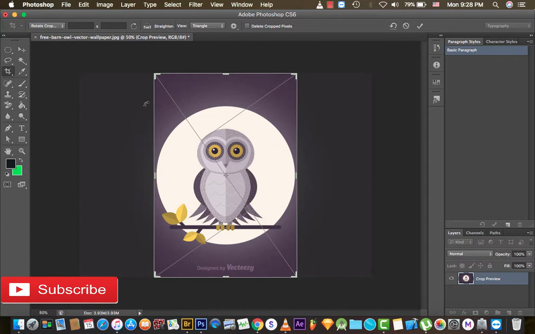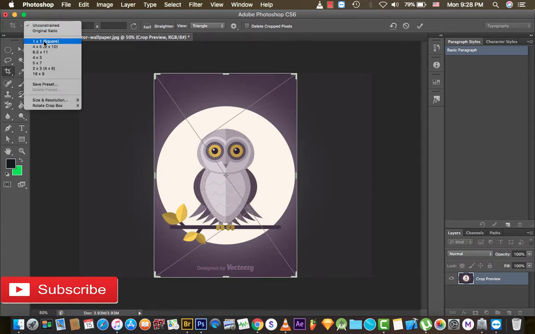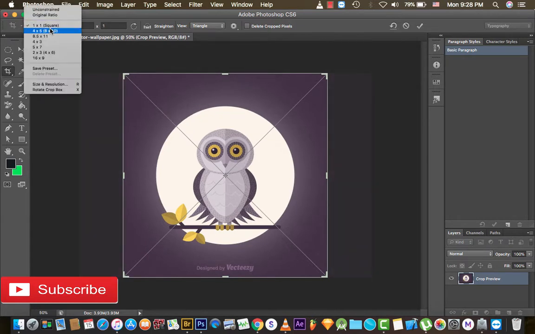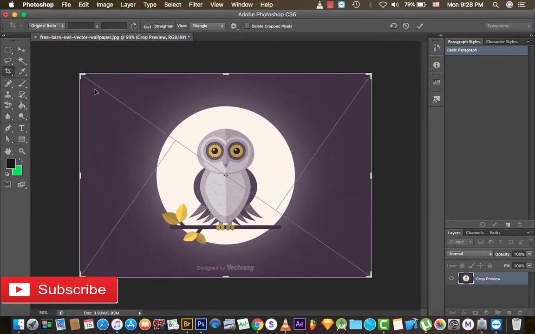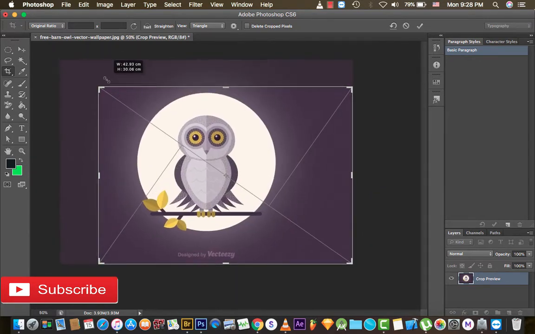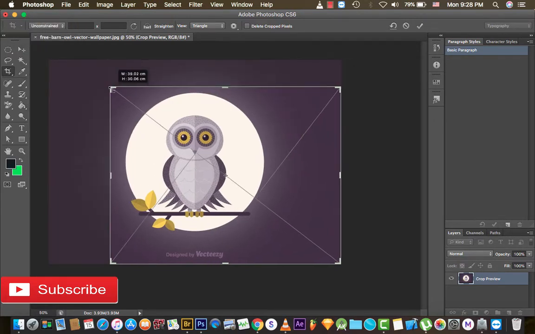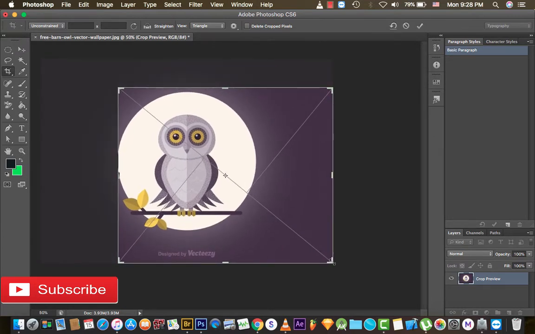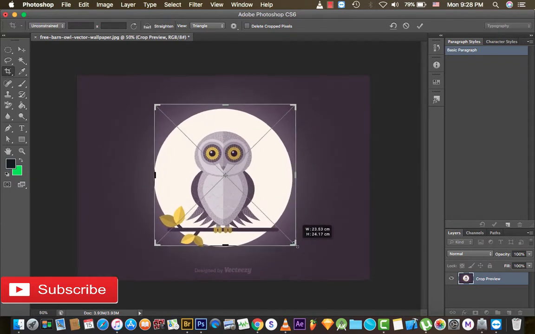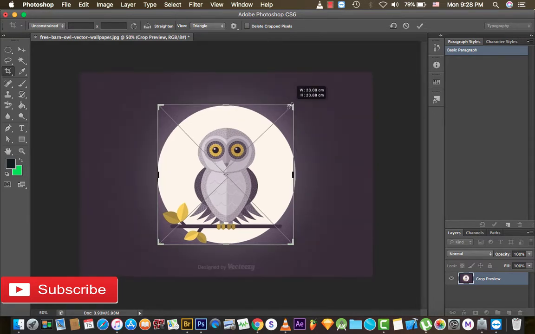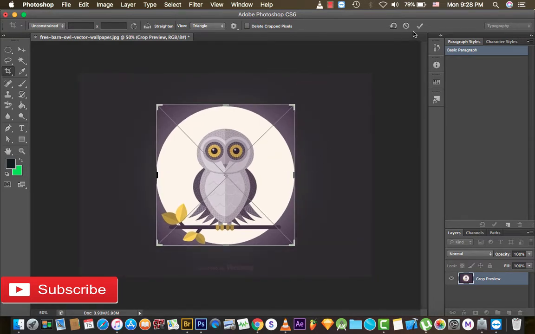You can rotate from here, and this is the 1 by 1 square box, and this is the original ratio of an image. This is very easy and simple, unconstrained, and you can work easily and freely with this. I'll again choose my image and do this.